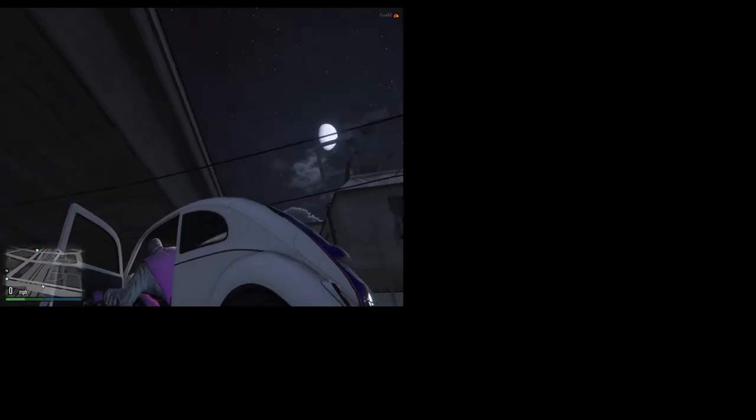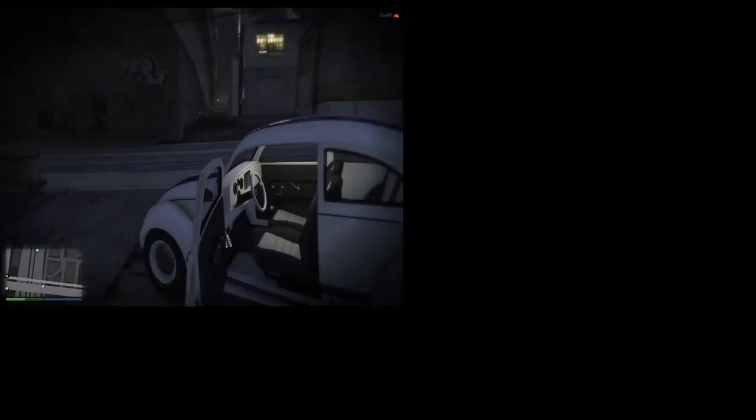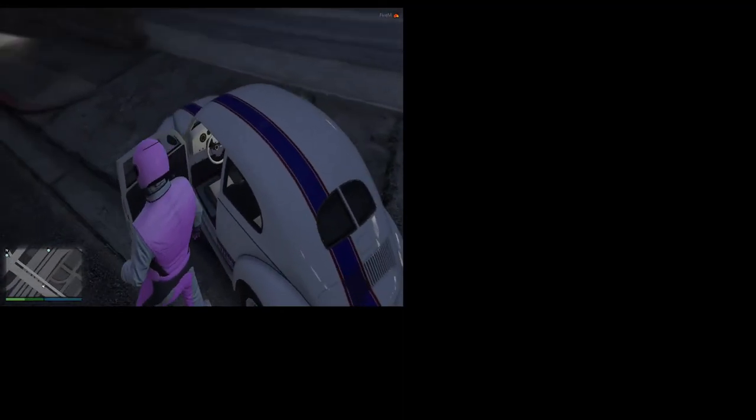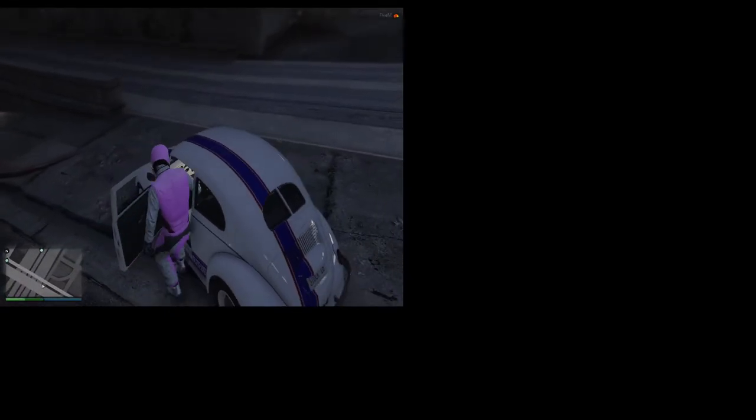Where's the fog light? Not the fog light, the dome light, it's called. It's so cool that there's a little light that flashes inside there as well. Okay, not fooling around. Rolling around, let's go.